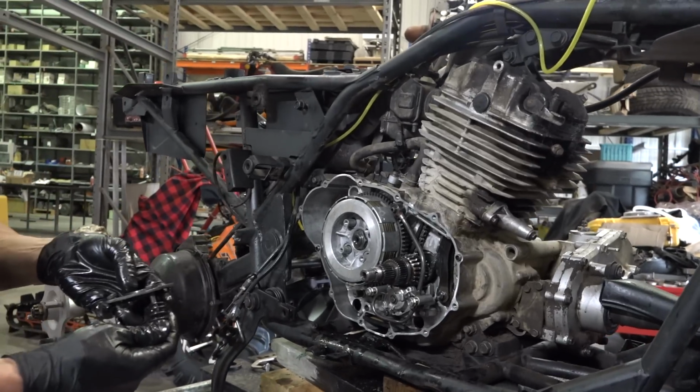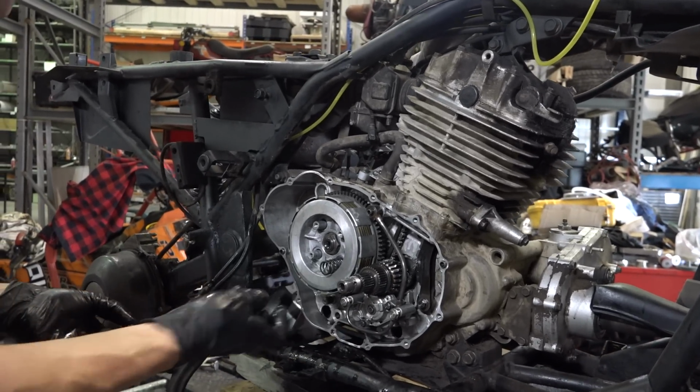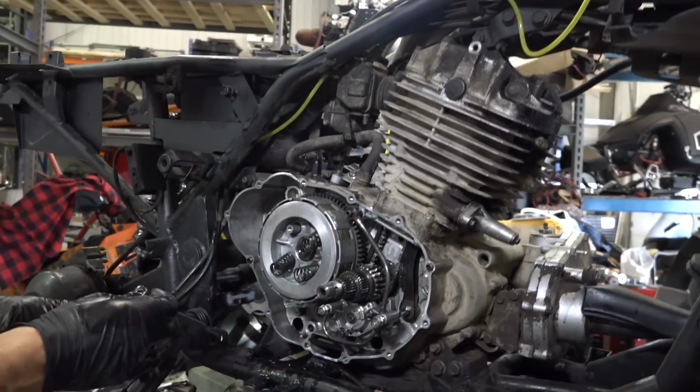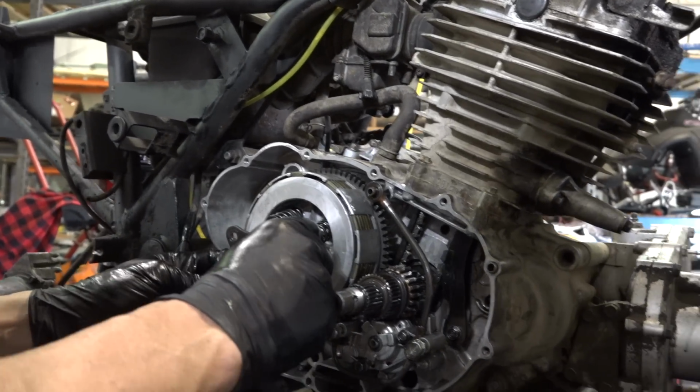Put little markings on these clutch baskets where they're all supposed to line back up again. Nah, I didn't. I don't know if it's that important for this one, but we'll find out. I think we're gonna be all right.